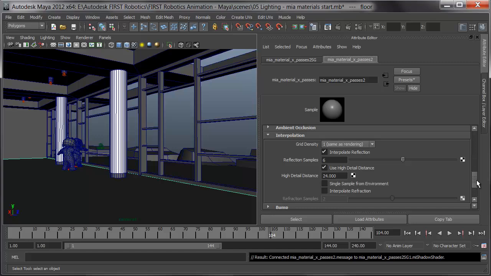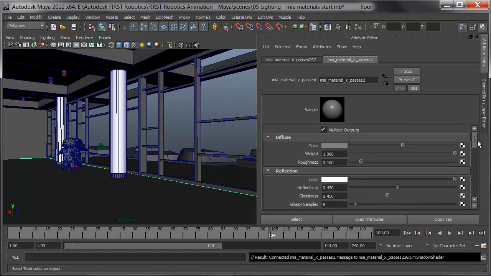Now I'm ready to put color on. If you notice, what I think about in a material, and especially the MIA, is what is the surface I'm dealing with? Is it shiny or not? Is it rough or not? Then, how much reflection is there? And if there is a reflection, is it blurry or not? Finally, lastly, and I can't stress this one enough, lastly, I'll look at the color of the material and add in textures if I have them.